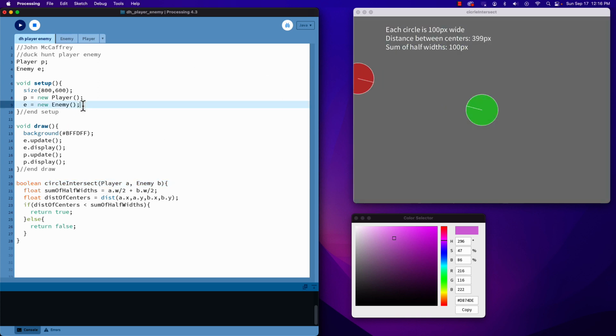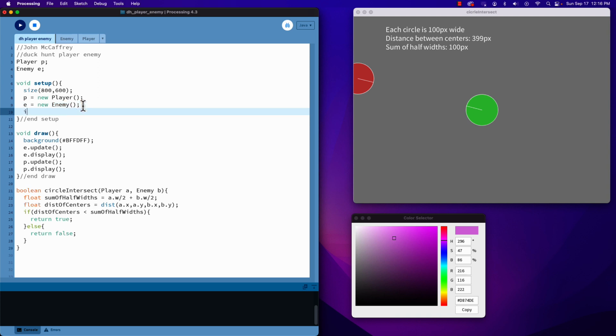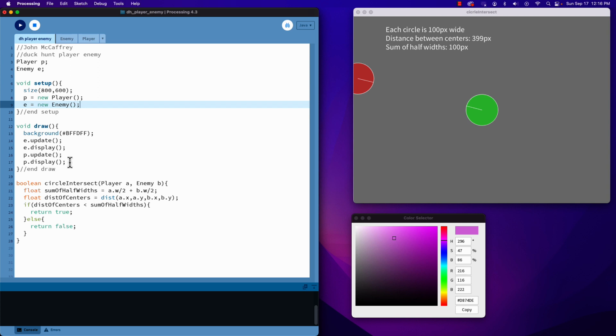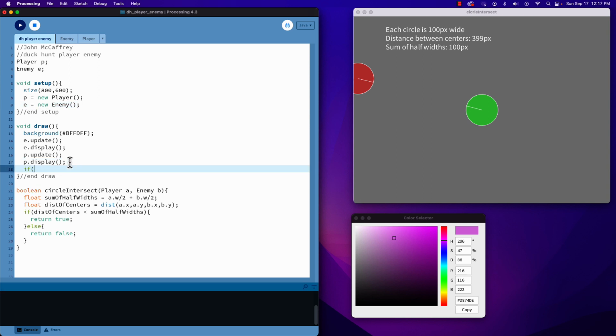So now what we can do is say, oh no, not in our setup, in my draw here, if circle intersect, so we put these 2 things inside the parentheses here at the beginning because these are now parameters that we're passing into it.